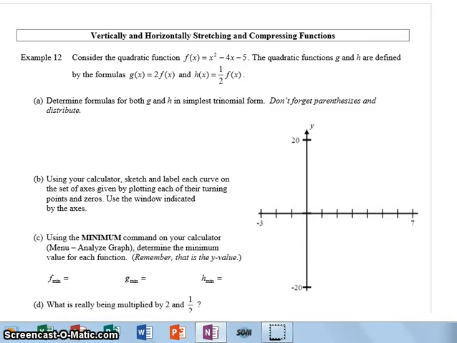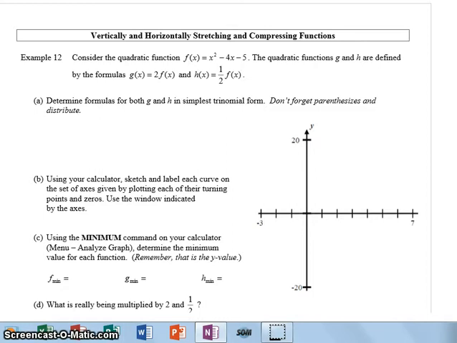Okay, so if you're stretching the function, think of pulling on the parabola. If you were to stretch it, it would be getting narrower. And then a compression would be pressing on it from up and down, and that would be getting wider. Horizontally stretching it is getting wider, but horizontally compressing it is getting narrower. So they're opposites there.